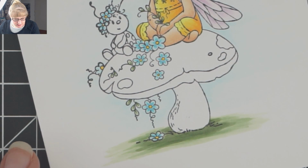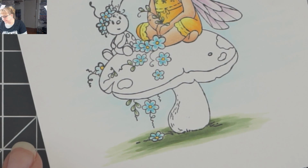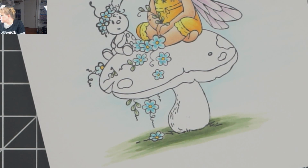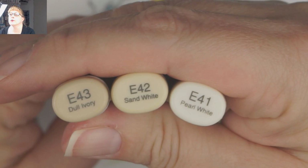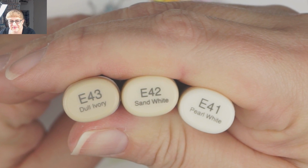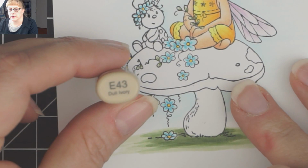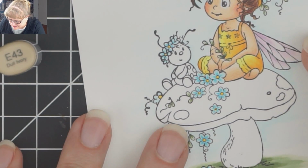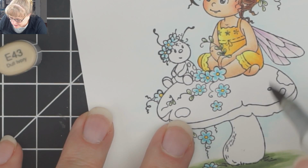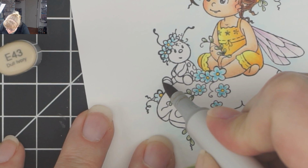All right, so let's go with the ladybug body. We're going to go with this, E43, 42, and 41. Okay, so I'm going to start with my little bug. We're going to start with E43. And let's see here. Since he's kind of looking at her, let's have it so this side of his body is kind of darker. So let's go with a little bit of shadow.